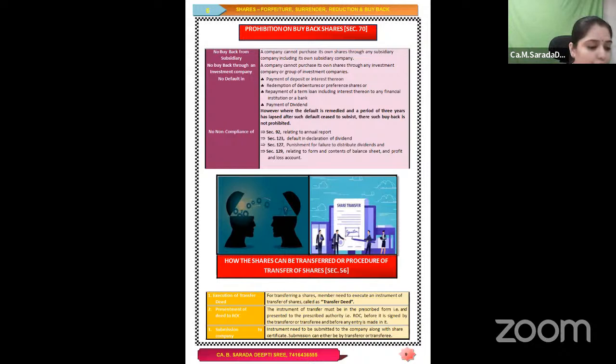However, for banking companies and other companies which give loans to customers, if those customers indirectly purchase the shares of the company, you cannot call it a buyback. Otherwise, if the company wants to encourage its employees and directors and purchases those shares on behalf of them, in such a case you cannot term these things a buyback. Okay, so these are a few points which you have to keep in mind.